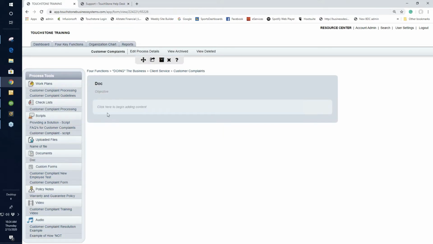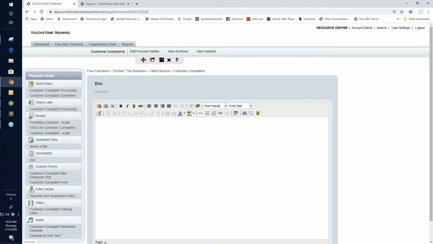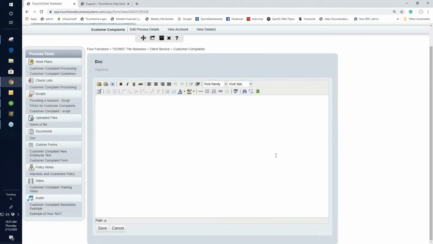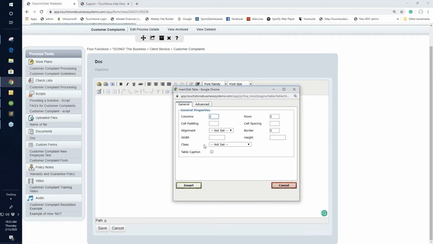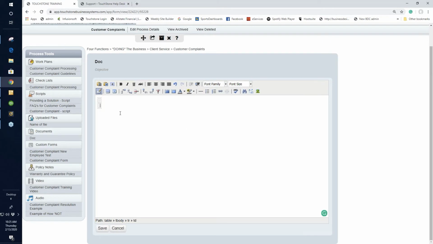So once I put in the title, you can see it now appearing down here. And then if I click right where it says click to begin adding content, you'll see the document tool. So the document tool is like a blank Word document. You can build tables if you want. You just do insert this, and then it gives you options. The advanced will allow you, just like table building in Word, to highlight fields and add or delete columns and rows. But this is what it looks like when you just add a column and a row.